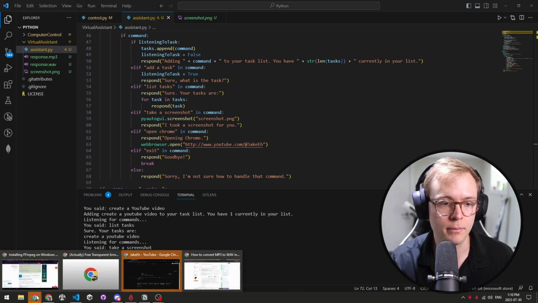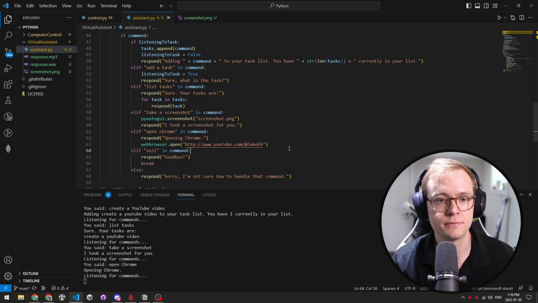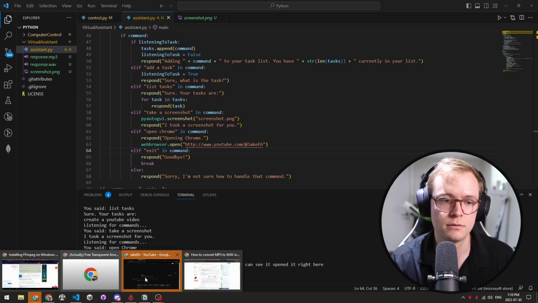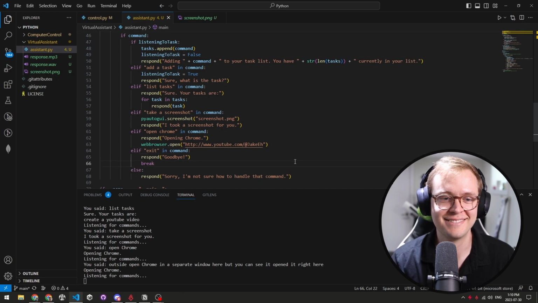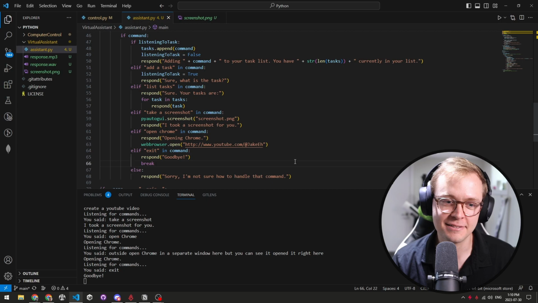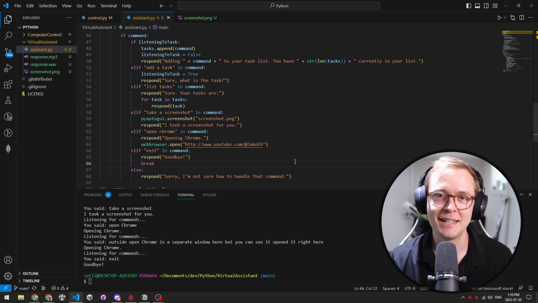So it opened Chrome in a separate window here, but you can see it opened it right here. Opening Chrome. Exit. Goodbye. There we go. It works.